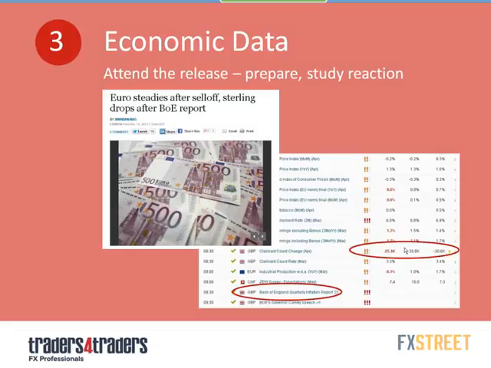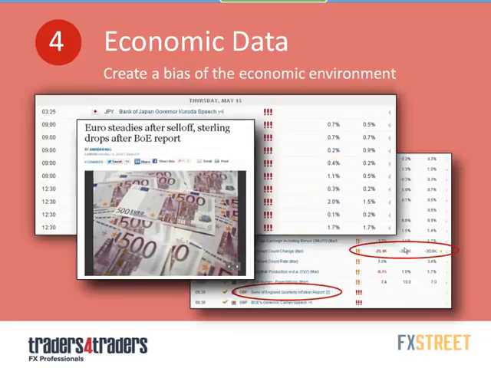Okay, and then putting it all together. All right, so you've filtered through the important data for the week or the month. You've taken a look at the numbers of the outcomes of those data releases, and now you've looked at and followed the recent releases to date by just attending them when they come around, and found what the variance in that data was and how the price has reacted to that data, and then look at the overall sentiment coming from the press. Look at some of the articles that are coming out and what they have to say, and this will give you a really good idea of the economic data and how the markets react to them.